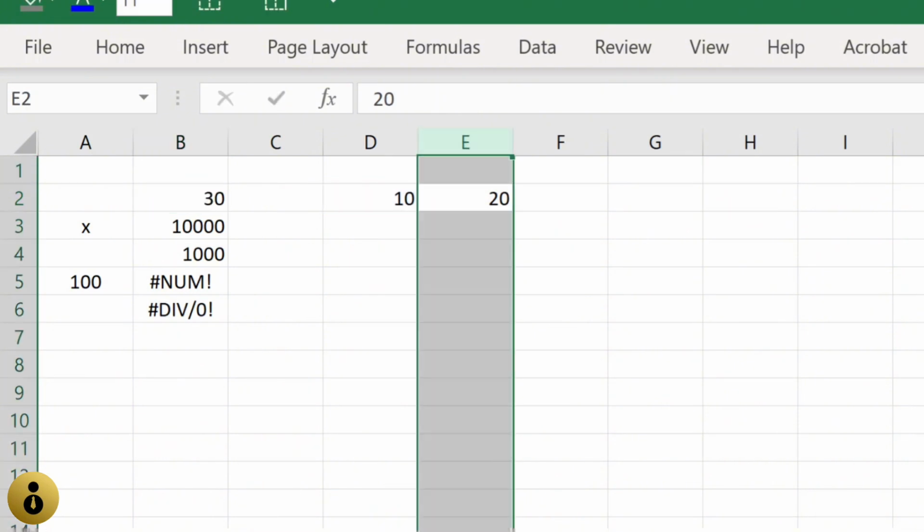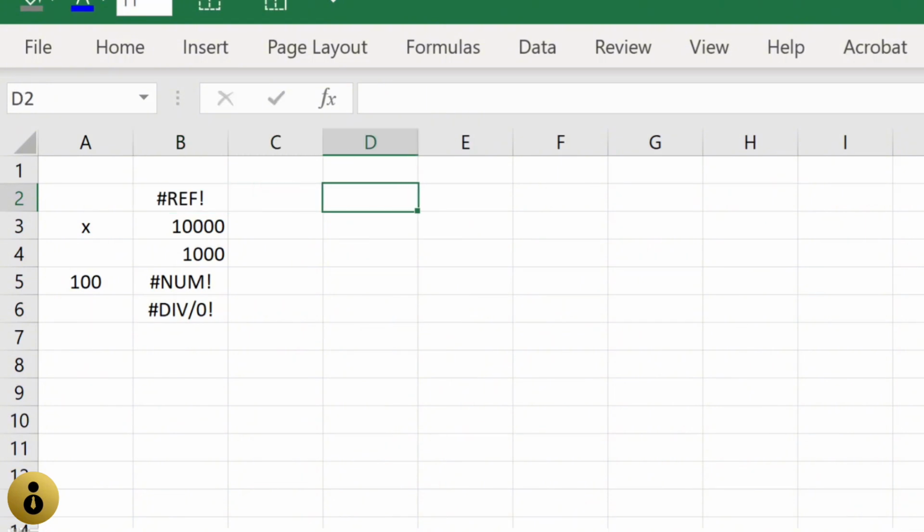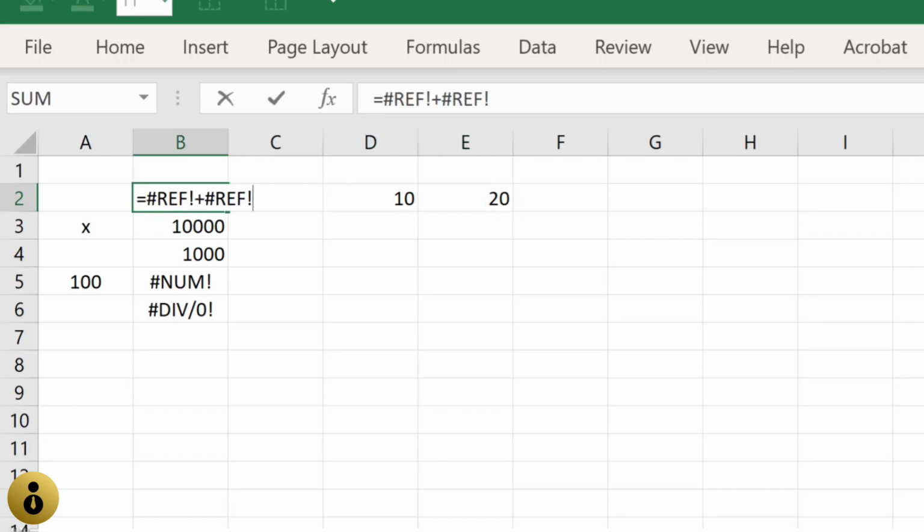But what if I go over here and I delete these columns with control minus? Now Excel is making a reference to a cell that doesn't exist anymore, so it gives you this ref error. Even if I go over here and replace my 10 and replace my 20, these are now different cells than you had before, and Excel doesn't know that that's where you want to make the reference. So the only way to fix this is to go in here and make a new reference to the new values that you've created. And once you do that, it'll calculate correctly.